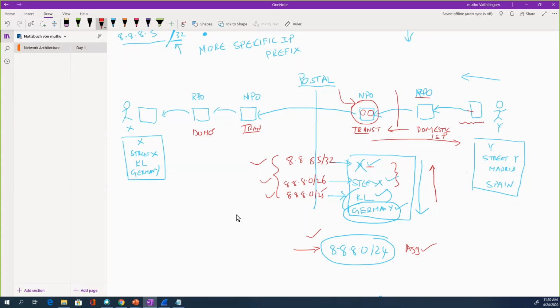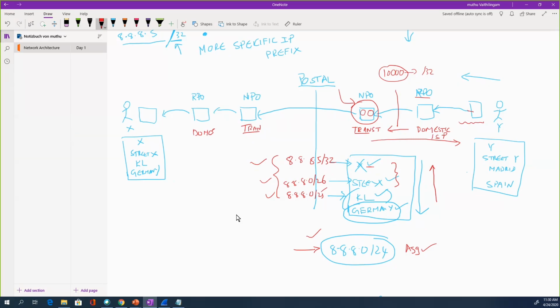Let's say you're a transit provider, and your domestic ISP is sending you a lot of /32s. If he sends you 10,000 /32 IPs, and you put all these IPs in your routing table, then your router is probably going to run out of memory and crash and things like that. So this kind of hierarchy you need to understand. And the most fundamental thing to understand this hierarchy is you should be able to do this subnetting.